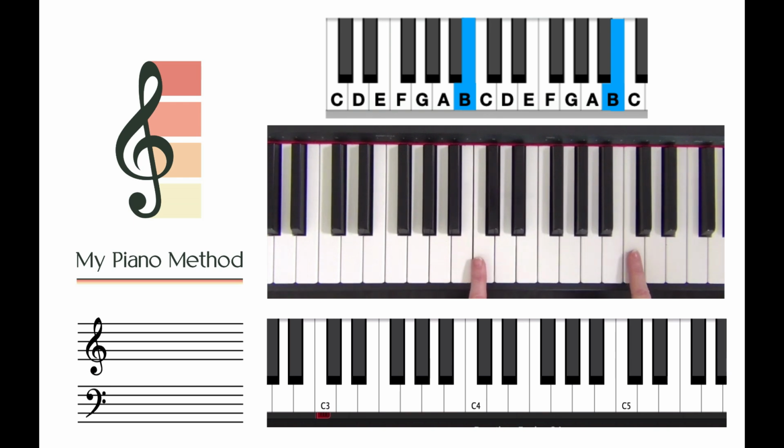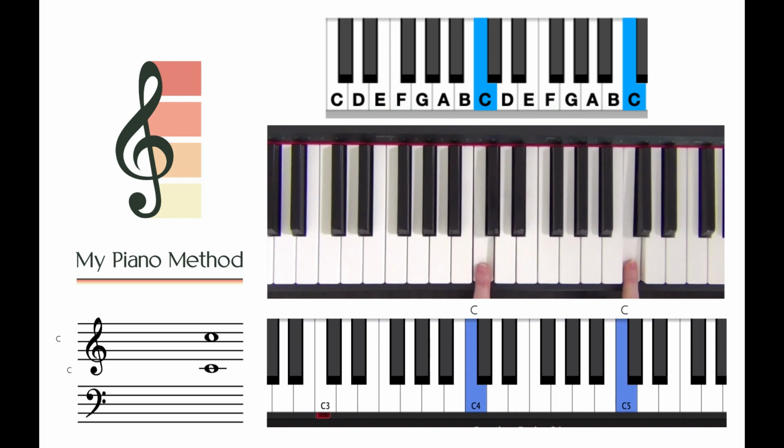Then of course we can move our fingers up again and we're on the C, and there's that middle C we can already find. So all we do is count up our notes, and of course we have to pop the A and the B at the top because they're no longer at the bottom because we're starting on C. So C, D, E, F, G, A, B, C. And that is our octave from middle C.